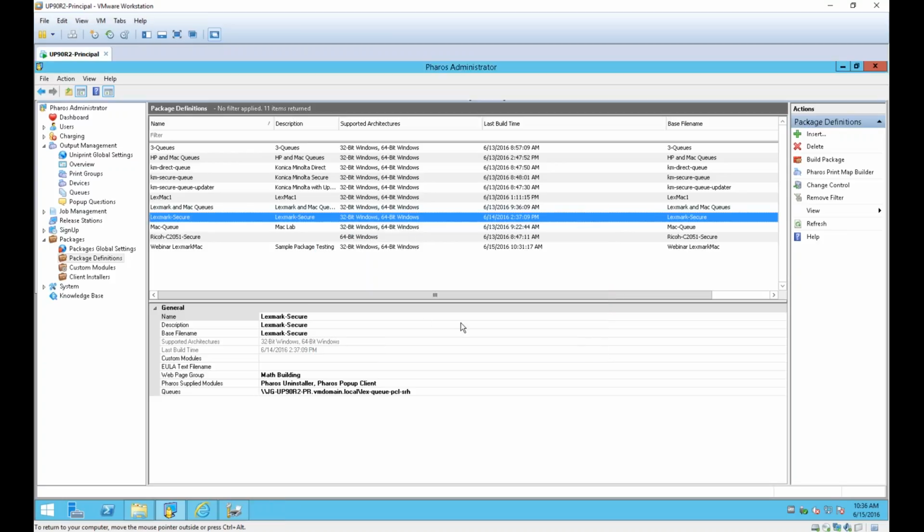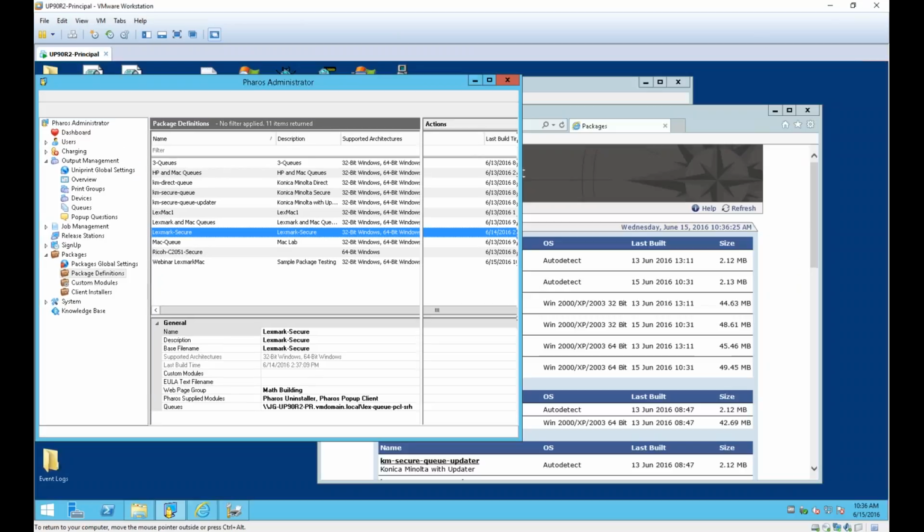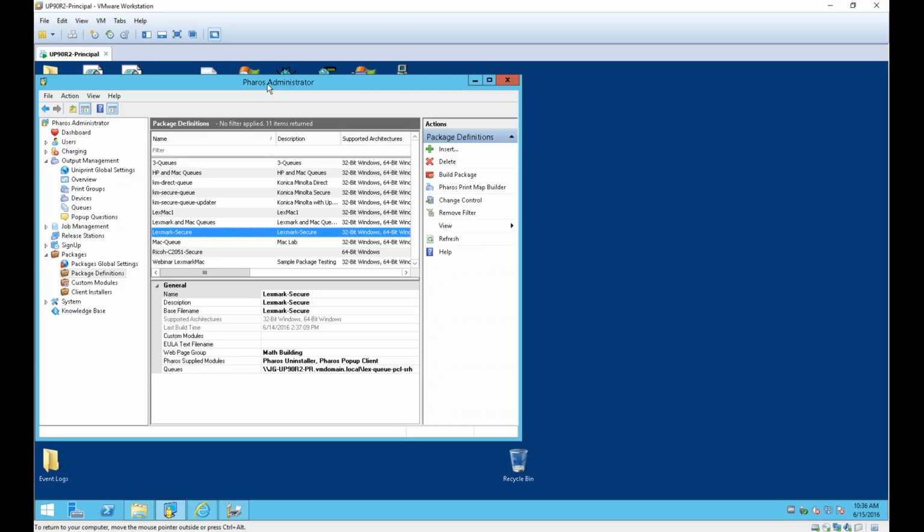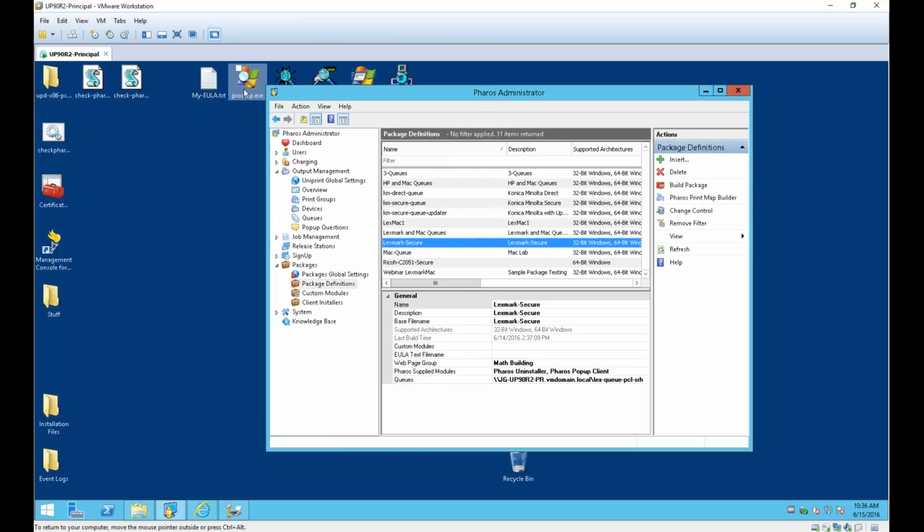Great. We're also going to go to our client machine because we want to install this package on our client. But let's also add an end user license agreement. I like to do that now first. So on my machine here, I've prepared a small end user license agreement. It's on my desktop here. It's called my EULA. It can be any file name you like.